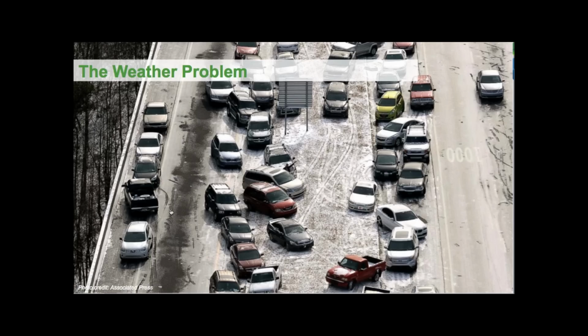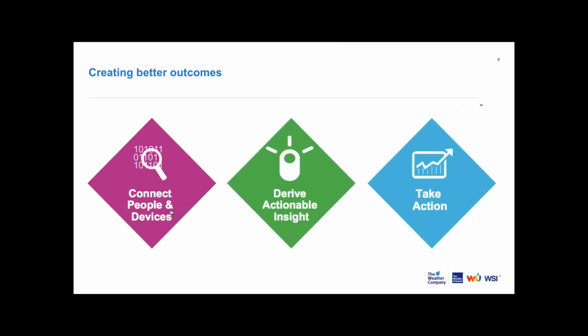And so the way that we're addressing it is by doing a few really big things, I should say, focused on the precision, the accuracy, and the integration of the weather data. By doing that, and by connecting people and devices, and I'll talk more about that in a second, by taking the data that we're connecting the people and devices to and deriving actionable insights. What that means is basically using the capabilities that we have now from a computing horsepower perspective, from a communications perspective, to understand how historically that weather or that weather forecast has influenced people and business, and then using those insights in a forward-looking way to create actionable actions that enable us to actually leverage the weather data instead of being victimized by it. It's something that's been happening for a long time, but for a lot of reasons now, our ability to better manage and leverage the effect of weather is growing exponentially.